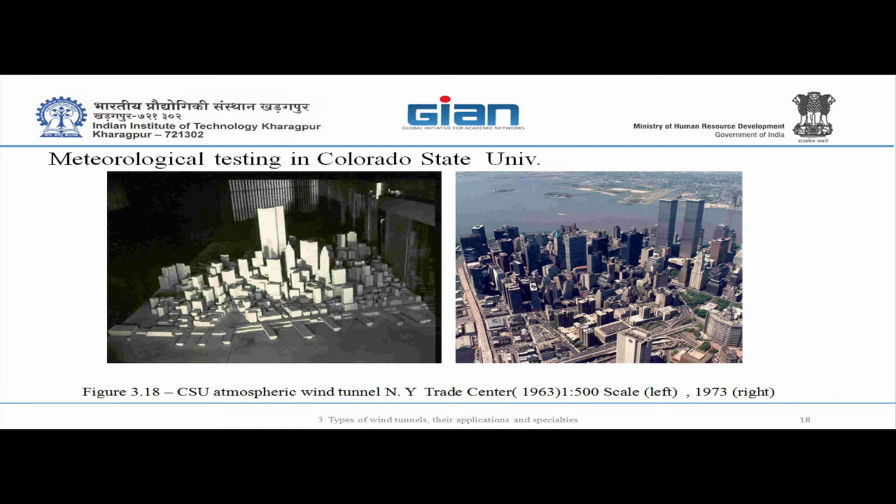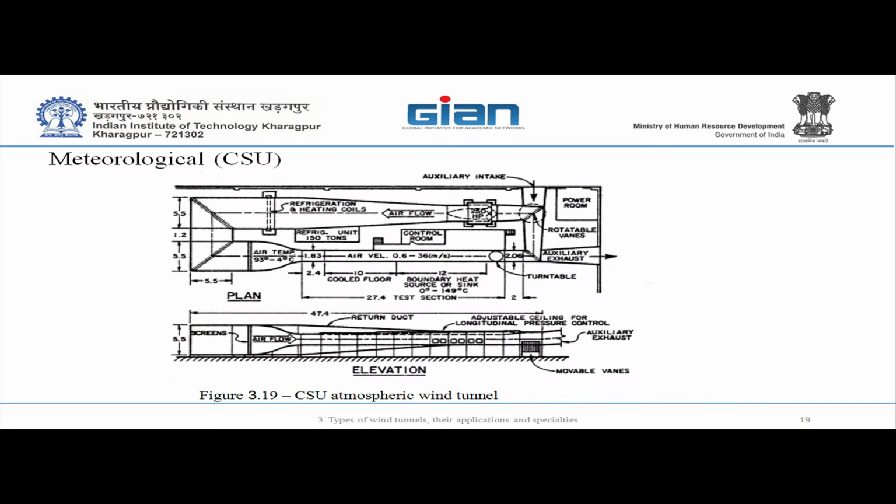Okay, we saw this. These tunnels are not clean. They are long. They have a long test section because they want to develop a huge boundary layer, as in life. I mean, atmospheric boundary layer. They are very tall. They are very high. So they are the test sections of this kind of environmental, meteorological tunnels. This is Colorado State University. They are very long. The contraction ratio is very low, 1:4, something like that. And they are not so valuable for aerodynamics. I wouldn't recommend to take any aerodynamic testing there.